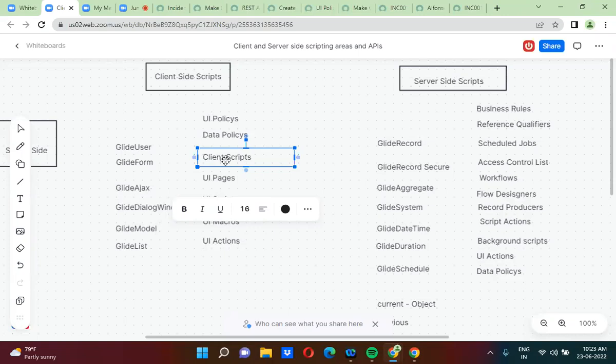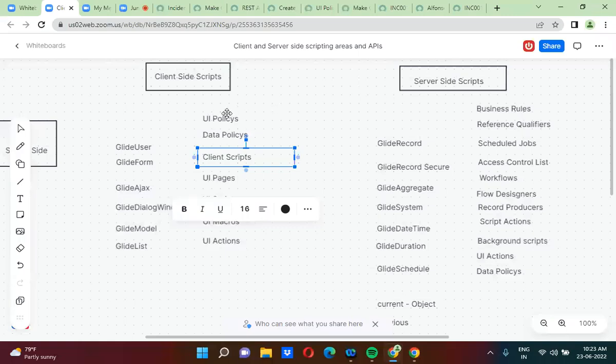So how do you start scripting? Using these APIs. So we are discussing the client side part now. Once we are done with the client side part, we'll move ahead with the server side part. Hope you understand, guys.